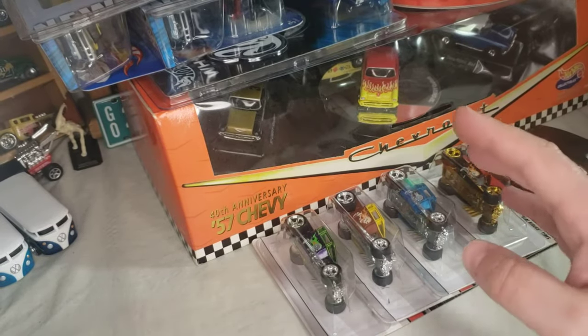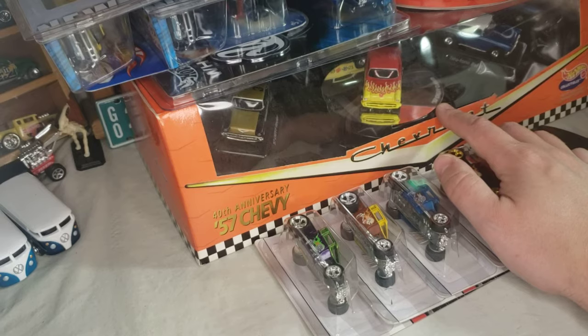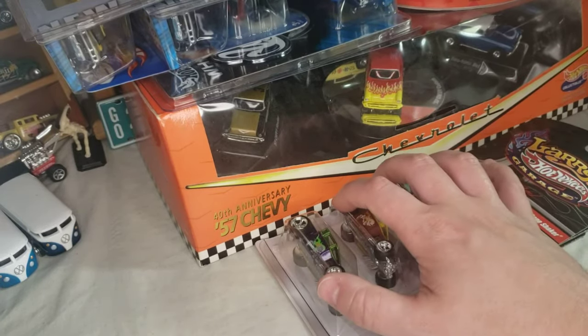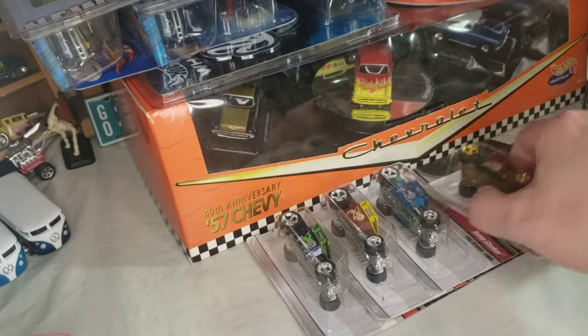But we got other ones from the early mid 2000s, and I think this '57 Chevy set is actually from like '99, if not 2000. But these being from 2009 are the most recent ones I have, I should say. So we'll go ahead and start with the Bone Shakers.